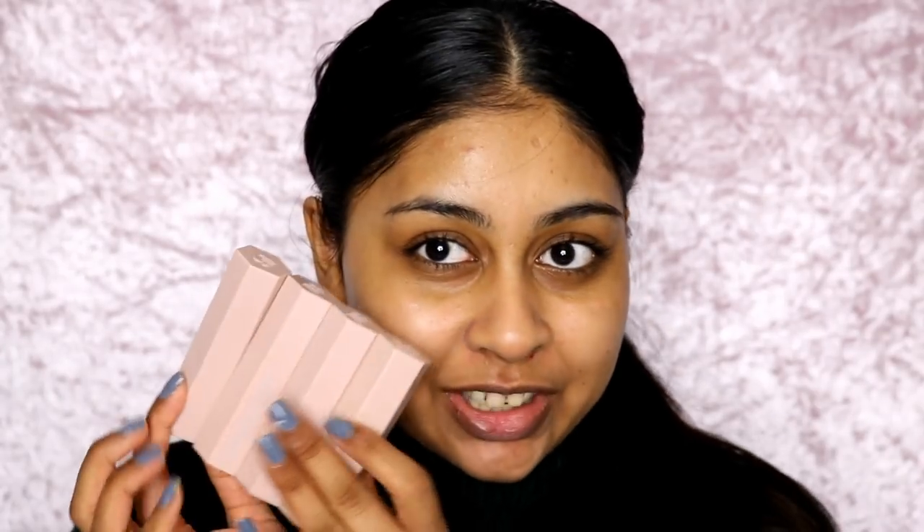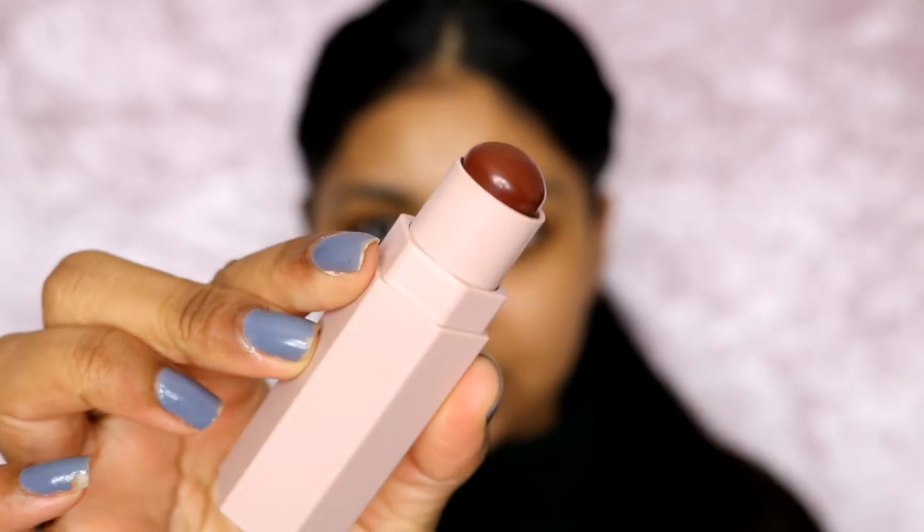So I do have all my matchsticks here in my little collection. I was sent a matchstick trio set which was the deep one, and I bought Wheat myself which I love to highlight with — I've actually got quite far into it. I was thinking for my brows I could use the Espresso matchstick because it is quite dark. Let's just see what I can do with this. Okay, that's way too warm, that's not working out.